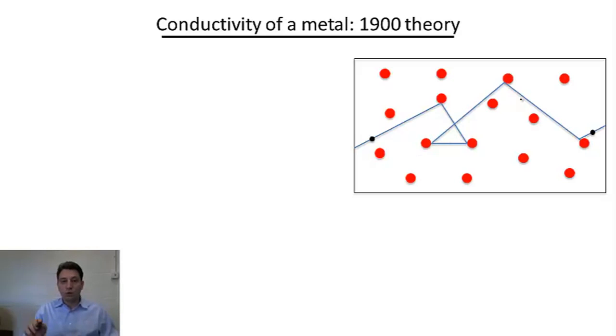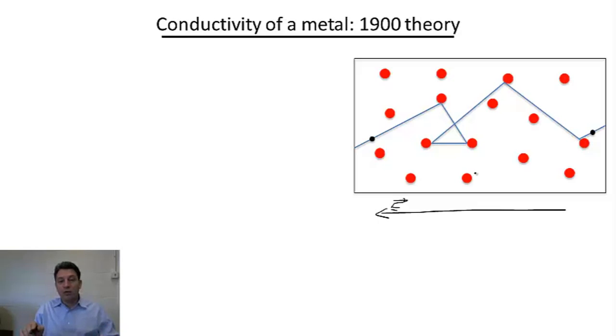Of course, it's not just one, there are many electrons in a metal, and they all experience this random walk, which in the absence of an electric field just averages out to zero. There is no net current, there is no preferential direction, there is nothing which breaks the symmetry. But now if we apply an electric field in this direction, the electrons, which have a negative charge, are going to move in the opposite direction preferentially. They're still going to move around in all directions, but there will be a drift in one particular direction, and this will give rise to current.